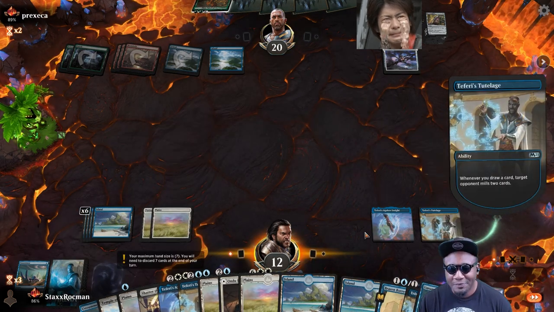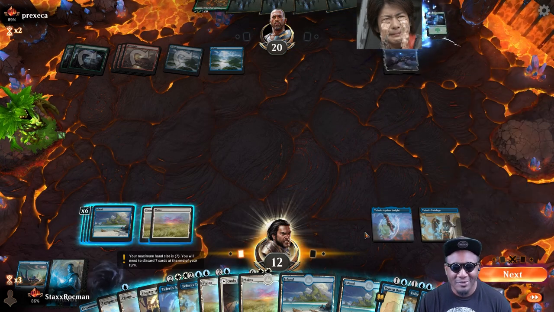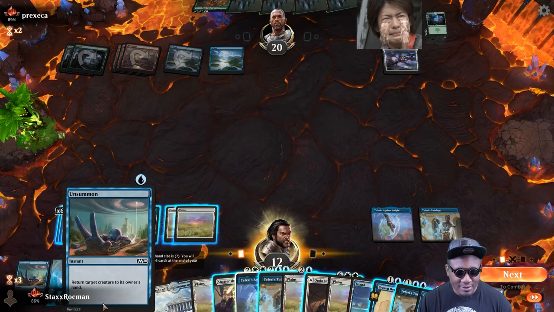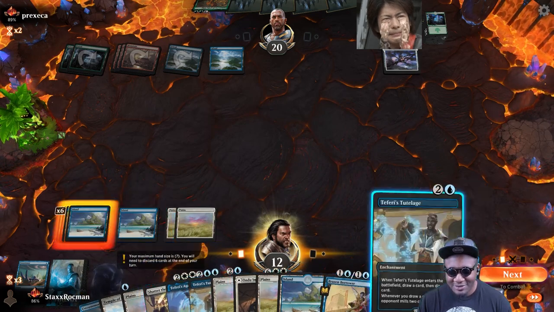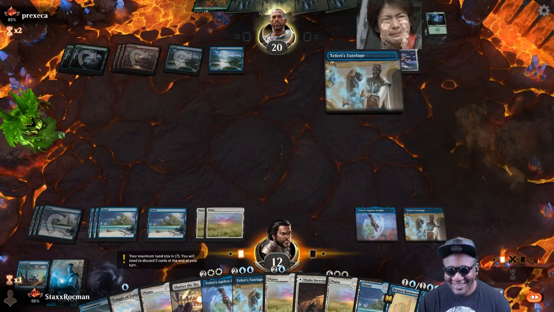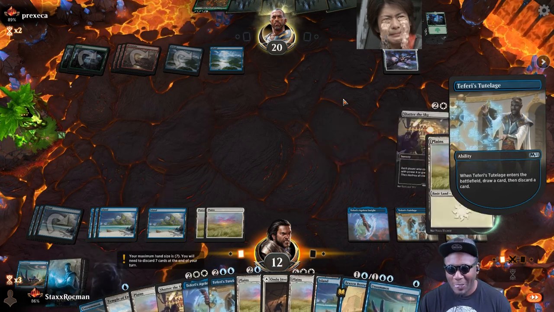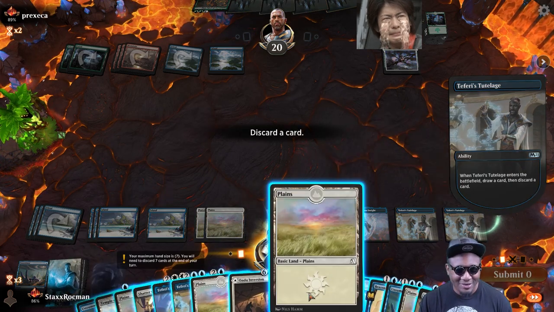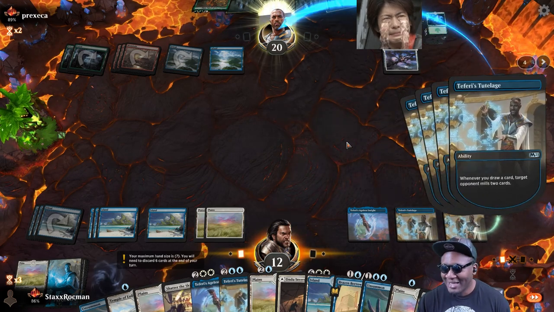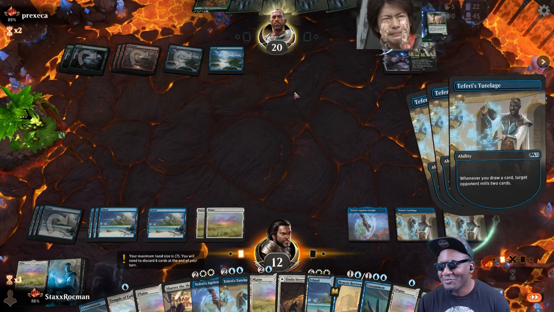Oh, Pretzel. Play a land. Play another Tutelage. Oh, there's a Shatter. I already had one in hand anyway. So many cards in my hand. Can't see what's going on. Oh, there's a Shark Typhoon going in the graveyard.